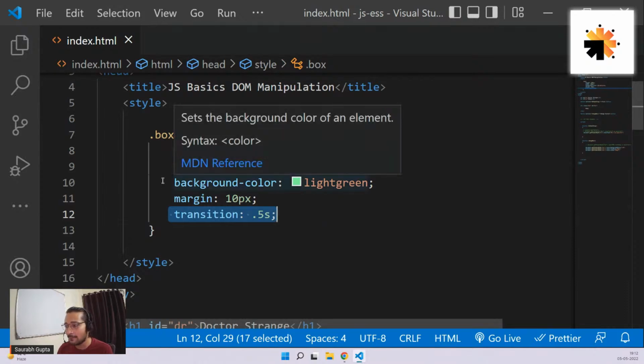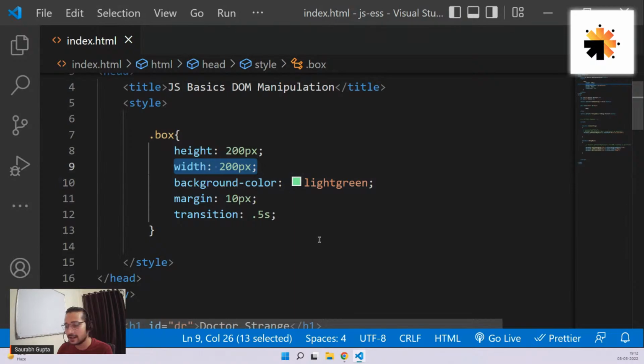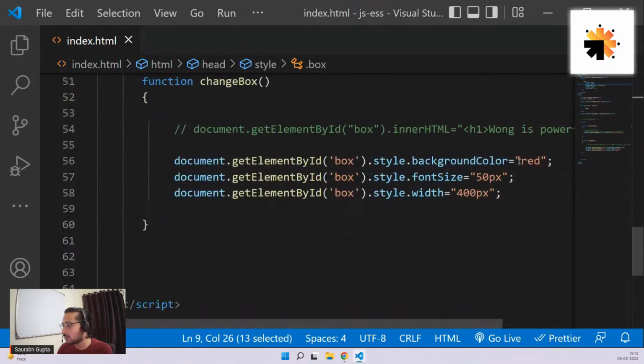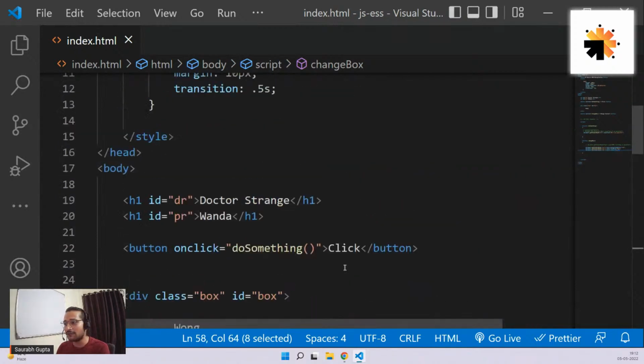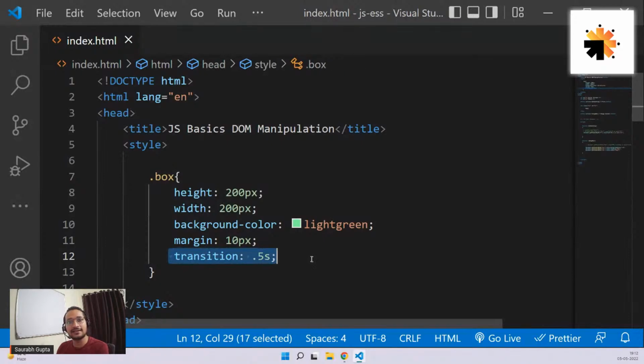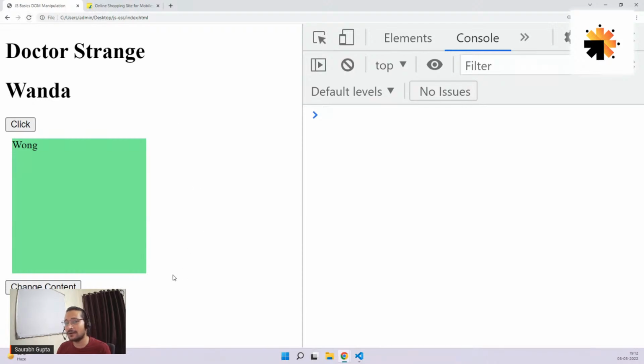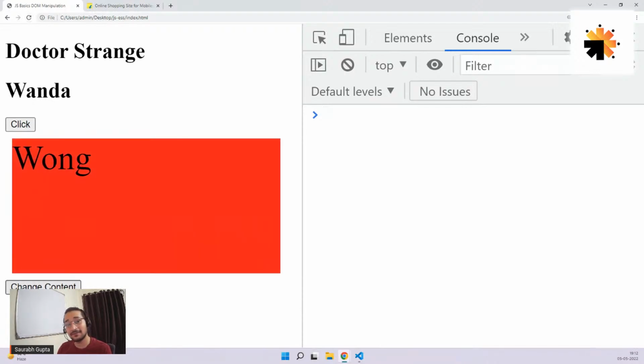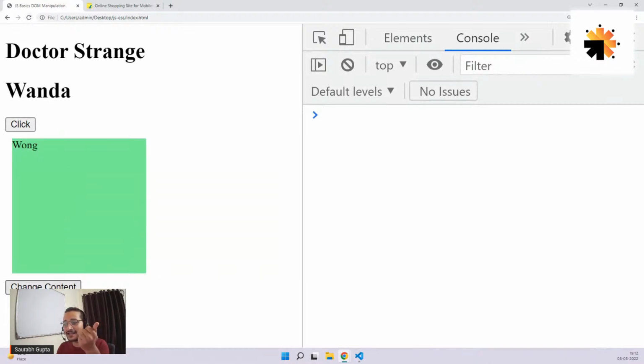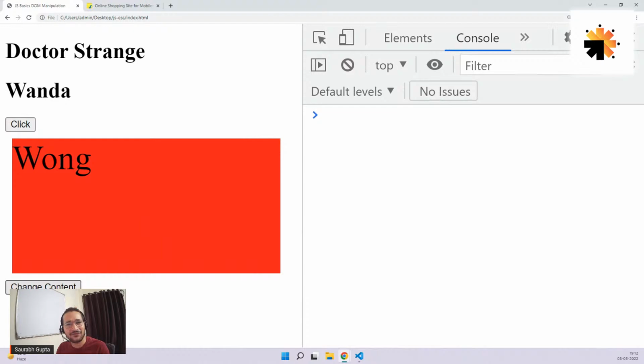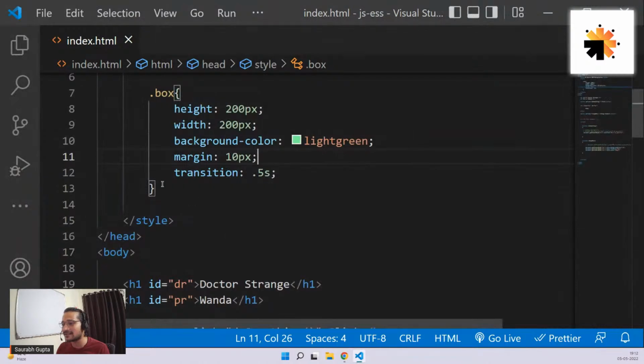Simple. See, initially background color is light green, width is 200. And here I'm changing background color to red and width to 400. It's a CSS change. So if you have given transition to any element, that CSS change will take this much time. Let's see. And that is what will make it look animated. See that, guys? Now it's not happening like this. It's looking animated, happening slowly, cool, right? So that's what you can do. Just added one single property called transition that gives timing to the CSS change. Simple. Are we clear, everyone?